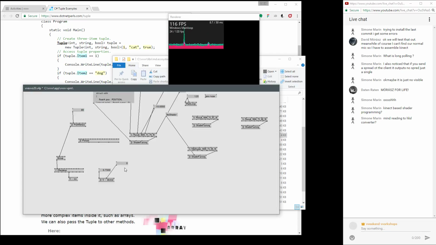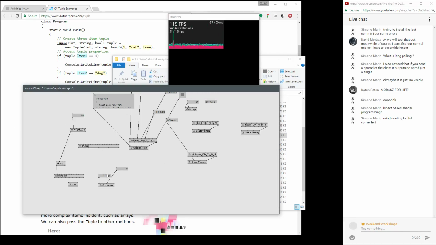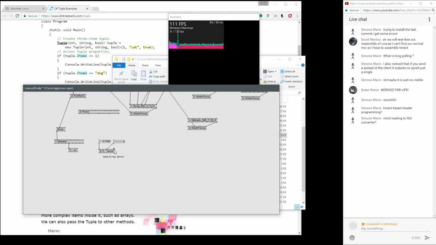And if I set it to 1, everything inside its parent patch can access it, and if I set it to 2, everything in the parent's parent patch, and so on. So you can have this hierarchy level here.